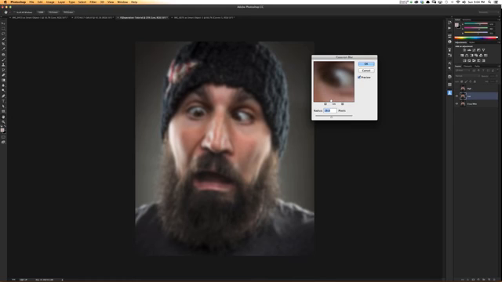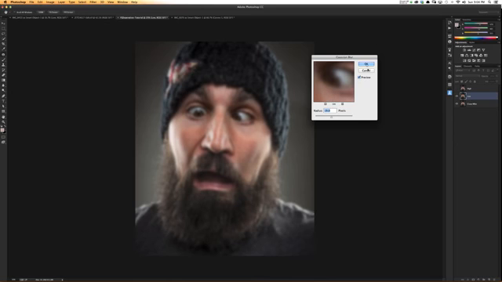Now I want to let everybody know that this is a 22 megapixel camera from the Canon Mark III. If you're using, let's say, the T2i or the D700, 19 pixels isn't going to work for you. You're dealing with different megapixels. So don't sit there and write down these numbers because they're not going to work for everybody. If it's a close-up portrait, or if it's a zoomed out full body shot, these numbers are going to change, so don't take them to heart. You just have to experiment. All right, so we're going to go with 19 pixels.